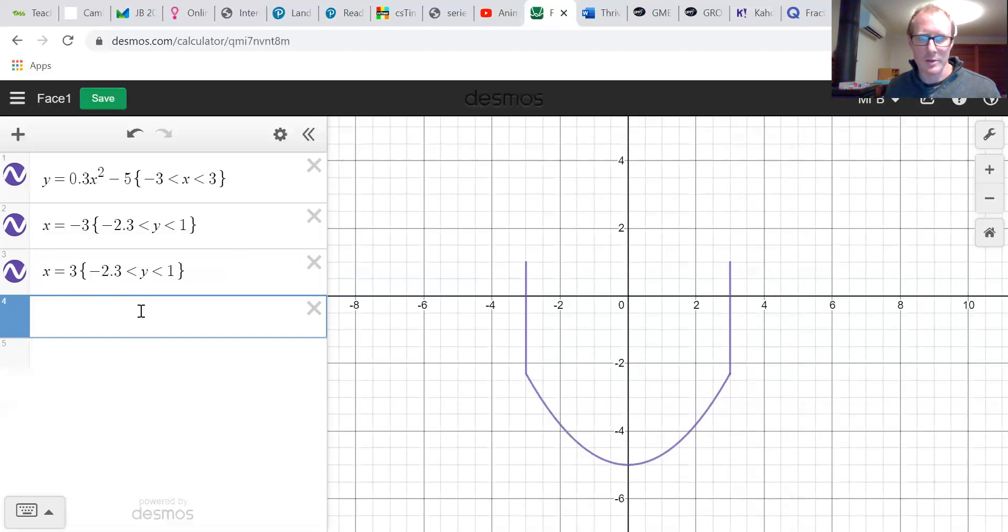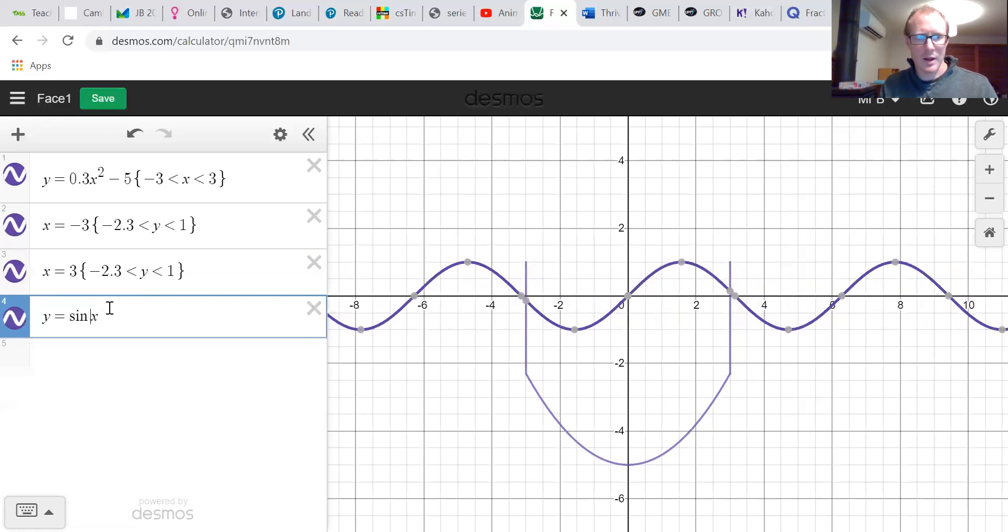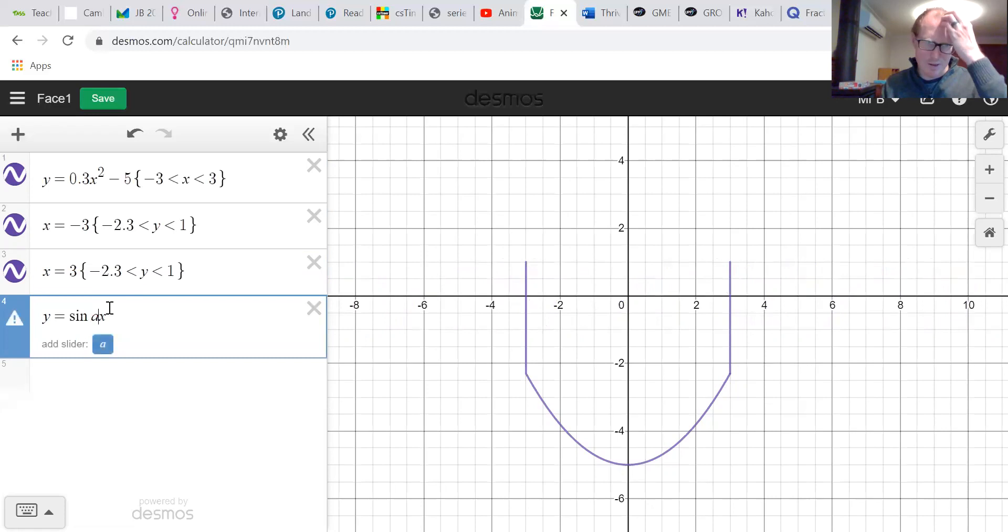So now I might do some hair. And I think maybe the sine graph, y equals sine x is a nice graph. Now I could say that's not narrow, that's not too wavy. I want it more spiky. So I'm going to change this to 3 to 4 to 5. I could keep trial and error in here or I could put a slider in. So I could put A in here. And now if I click the slider, I can change it and see which sort of narrowness that I want.